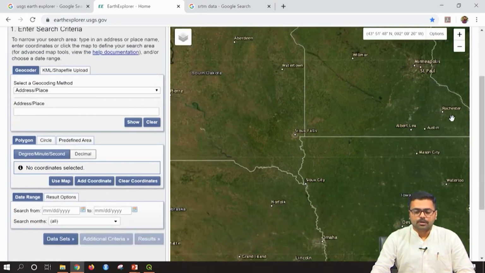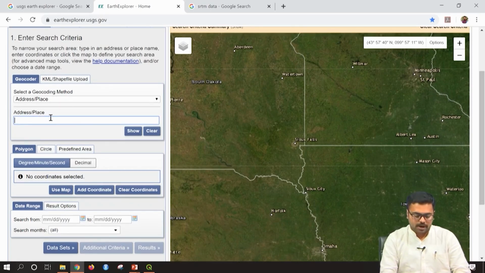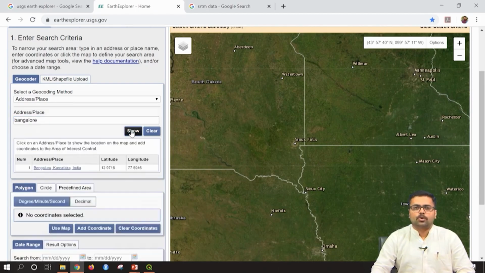Now the first step is to search a place name. For example, let us say I need data for Bangalore. So I will say Bangalore and then say show. So here you can see it is suggesting address or that particular place along with the latitude and longitude details.